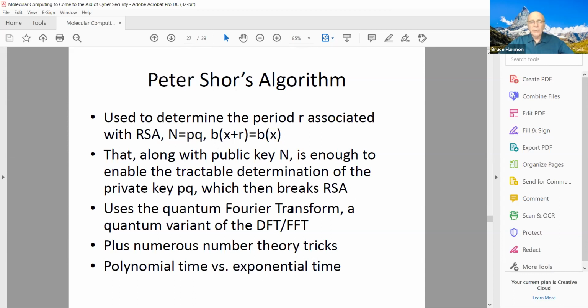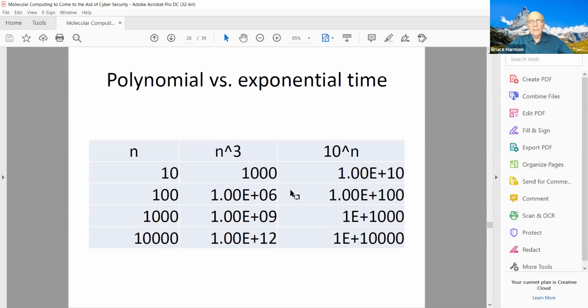And along the way, we will use the quantum Fourier transform, a very complex logic block that is an essential component of what Peter Shor invented. And just noting here, most of you know polynomial time and exponential time. If you had a problem size 10,000 times larger than something fairly small, you have 10 to the 12 runtime, but if it were exponential, it would be 10 to the 10,000, which obviously makes it completely ridiculous. No one will ever get there.